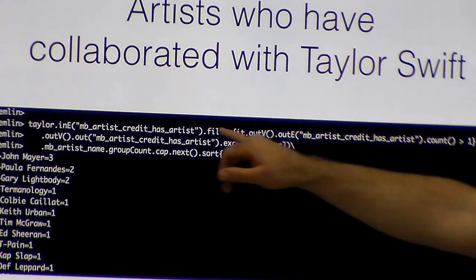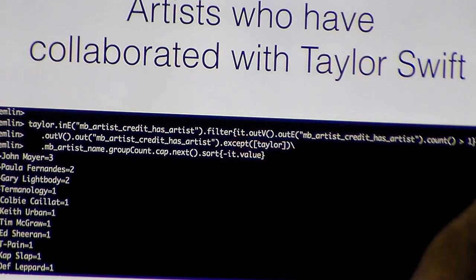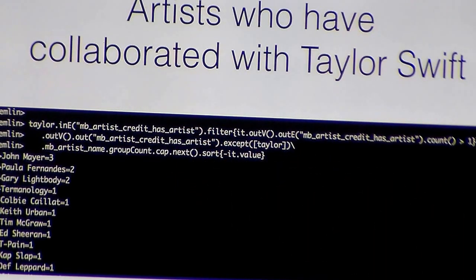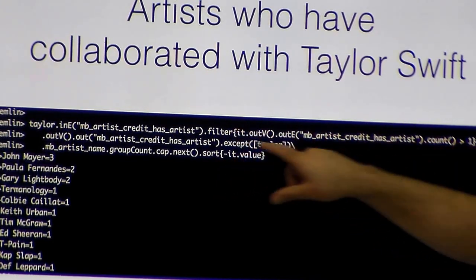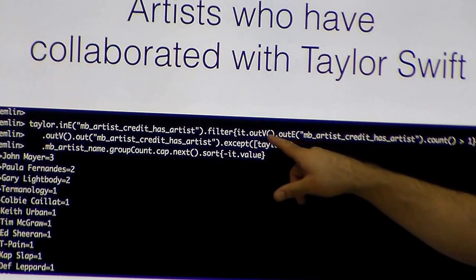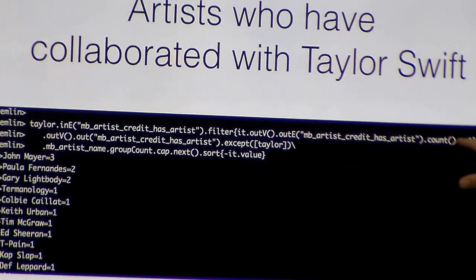So I get her credits. I do a filter operation on that information, and I say, okay, I also want to see the distribution of whom she has collaborated with the most directly. So I need to get the artist credits and sort them, right? So I say, okay, filter them by, and then pass this function and say, for each credit, get all the outgoing edges to the other artists, find all the artist credits and count.